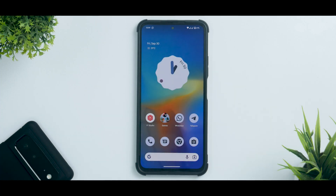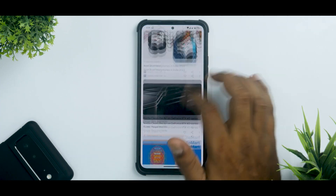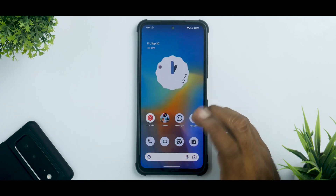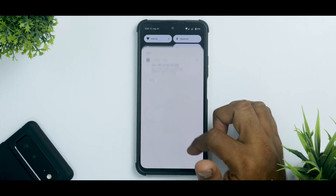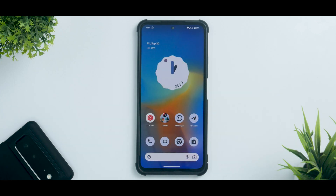Being Android 13, this ROM is absolutely smooth and fluid and works great for the most part. The reason I say 'most part' is because this is an unofficial beta and there will be bugs here and there, which we'll talk about. The moment you boot into the ROM you have a very familiar AOSP-style look, and I've placed a widget here along with the wallpaper that is included in the ROM.